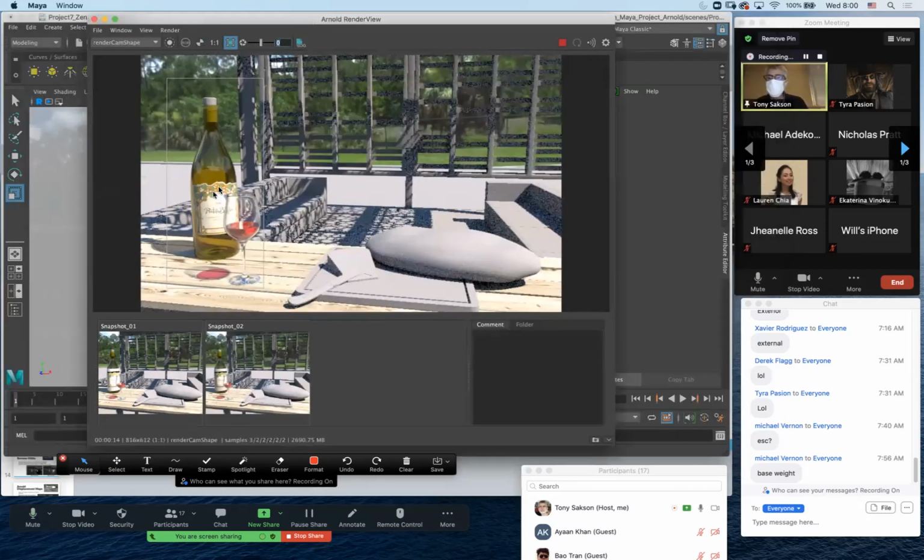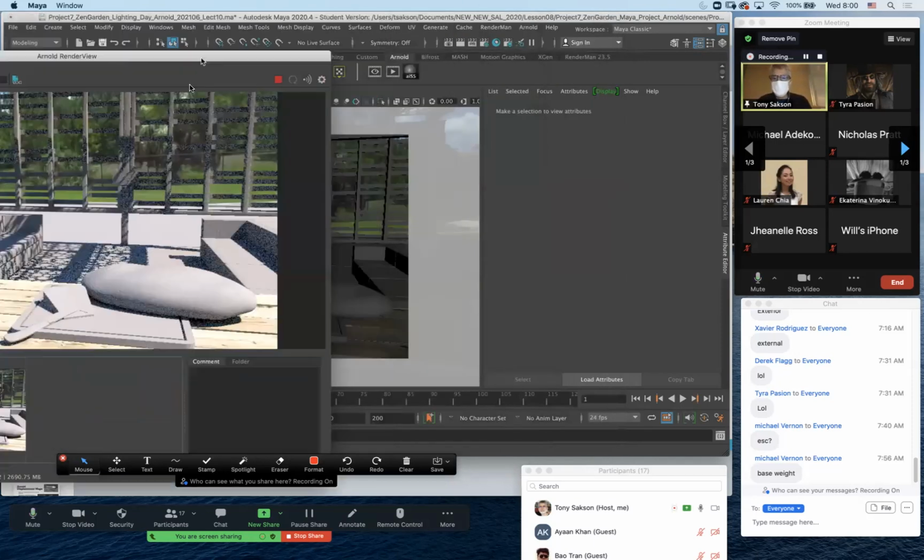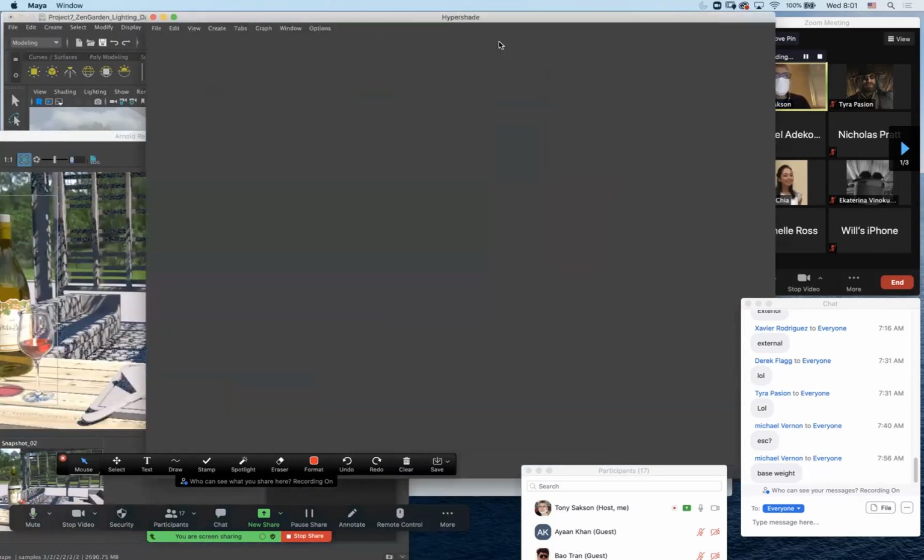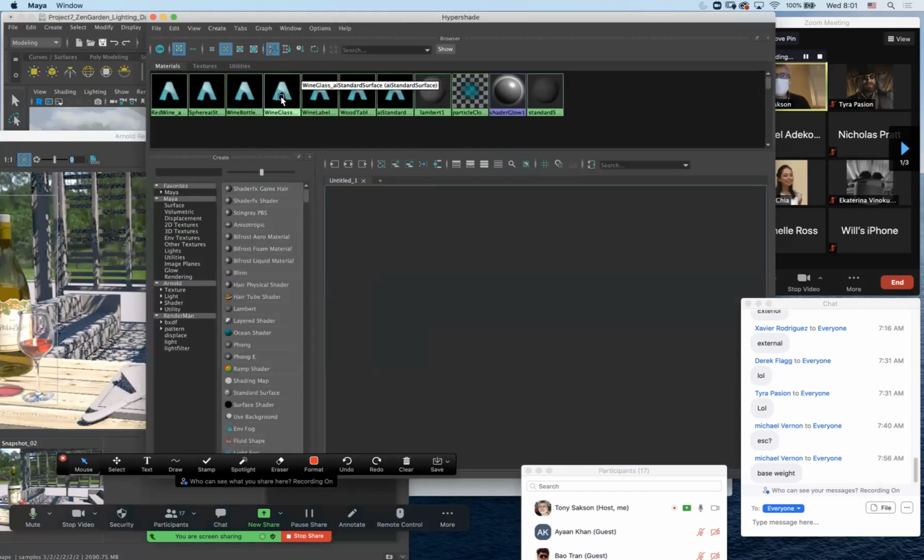So now we've got the shape cut out from our wine label. There's the default. This is after we adjusted the base weight. And now we've included the alpha part of our material into each section in our opacity channel.